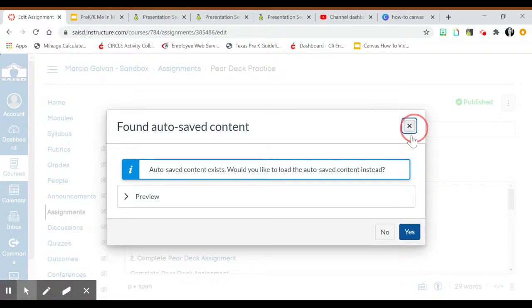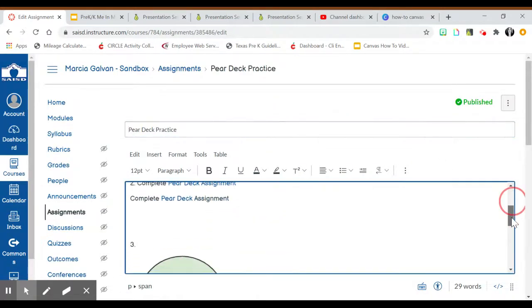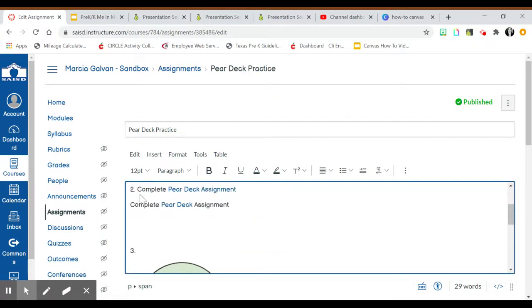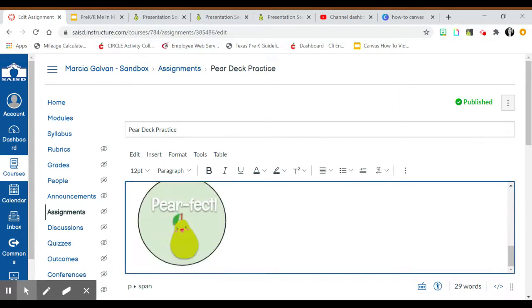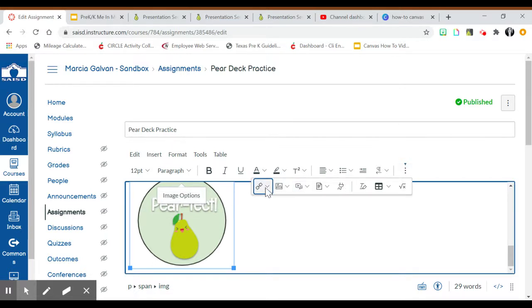So the great thing about it is that it's going to be the exact same URL code that I linked that Pear Deck word. So all I'm going to go in and do is highlight the picture. I don't like to use that option where it hovers over, it says image options. I prefer to go back to the snowman and the link, only because I've had instances where it'll delete my button and I'll have to start the import process all over again.